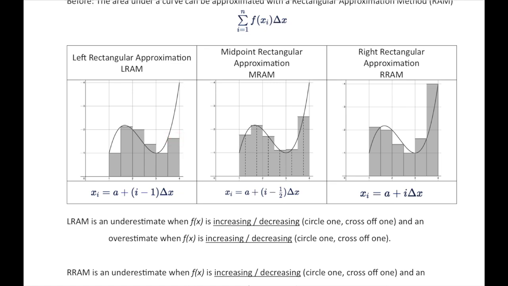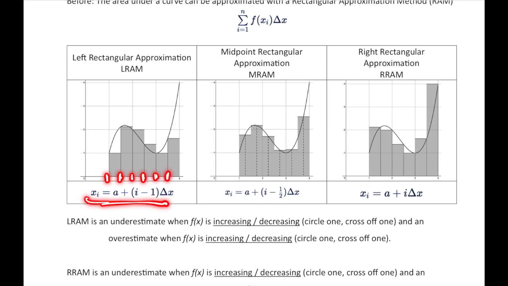For the midpoint approximation, here I might have my interval going from 1 to 1.5, and we're going to take the height at the middle of that interval. So the middle of the rectangle is going to hit the curve. We can see that again there. And thirdly, our right rectangular approximation. When we have our interval, our rectangle is going to start on the right side of our interval. So all of our rectangles are going to come from the right, whereas for the left, all of our rectangles come from the left.